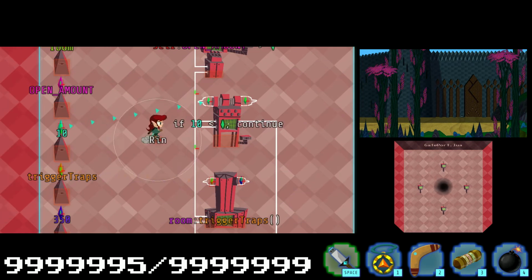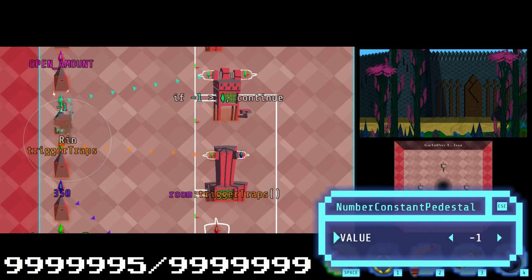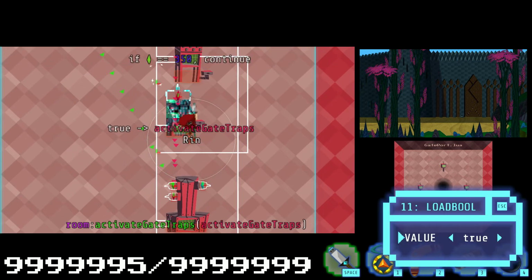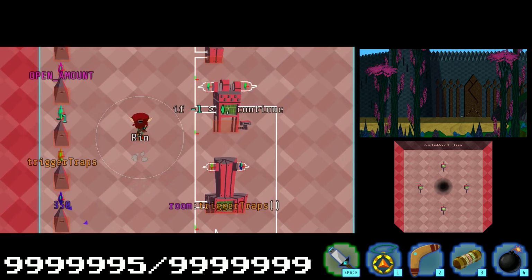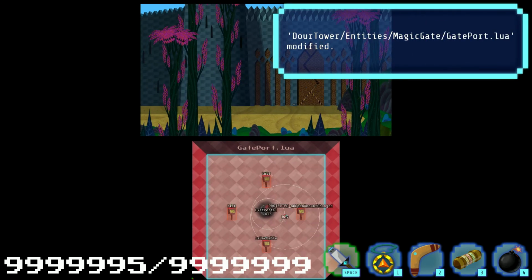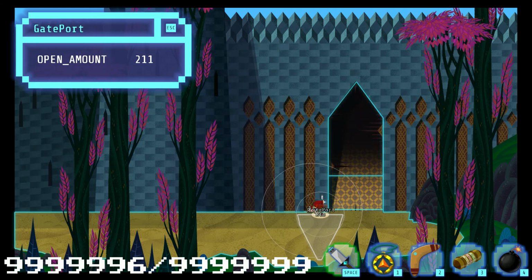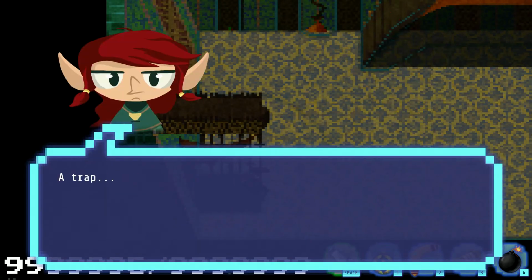Open amount. Okay, yeah. There was more to the story. Trigger traps. Alright, let's take care of that for a moment. There we go. Okay, so this is the cool part. Well, not this specifically, but yeah.